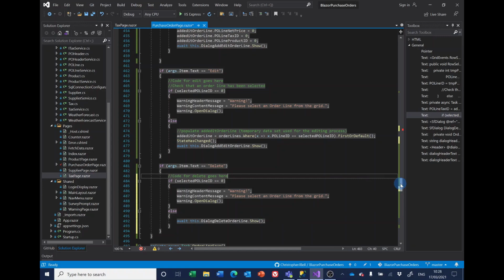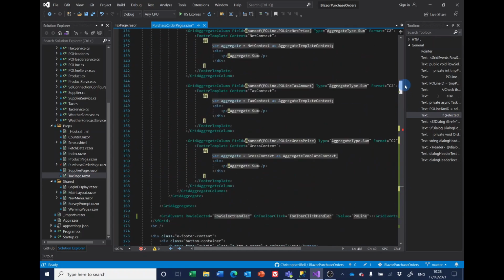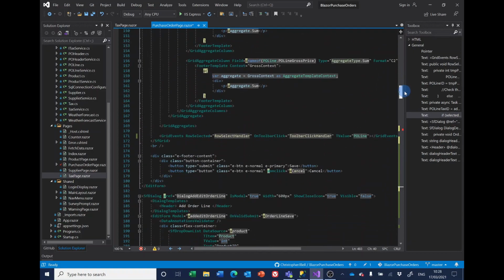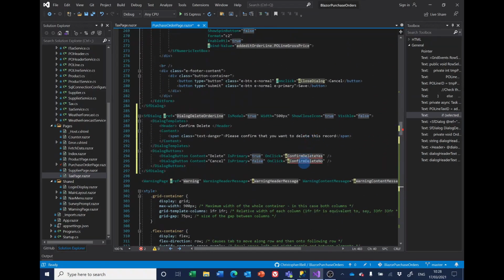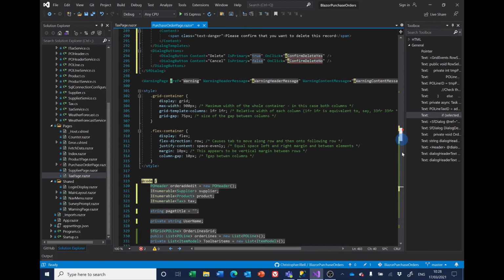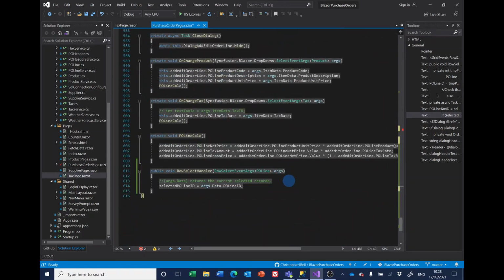And we've then got two methods for confirm delete yes and confirm delete no. So let's add those at the end of the code.